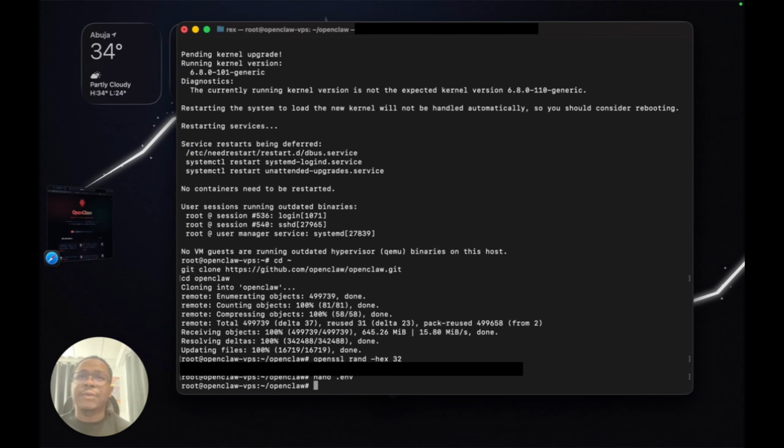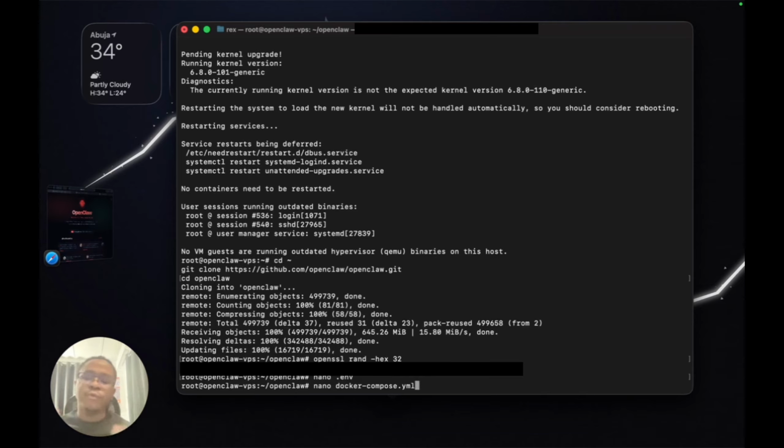So now the next thing we need to do is lock Docker down to localhost. It's very important. You need to lock it down to the localhost of that virtual machine. So now we are going to move forward and do a couple of edits here that I'll be putting you through right now. All right, so for us to actually edit our Docker Compose YAML file, all we need to do is follow the same process. We're just going to nano into it.